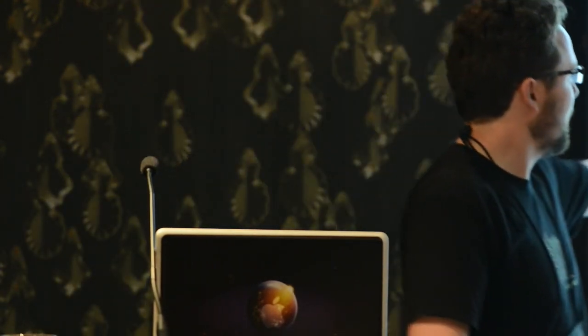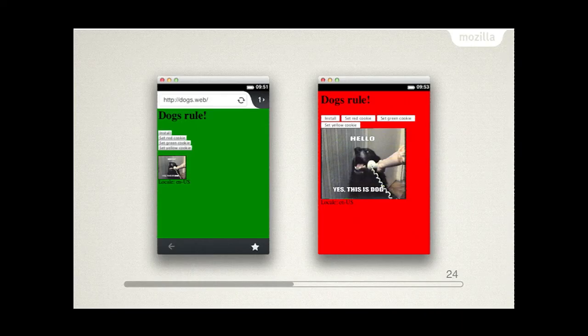You can ponder on why the system might have that for a minute, I'll get to that. But the point is that here we have the browser on Firefox OS, and on the right we have the Dogs app again, running inside Firefox OS. So they also have segregation. Even though this isn't running inside an app frame, it's only running inside a Moz browser frame, it's Moz browser that gives it that segregation.